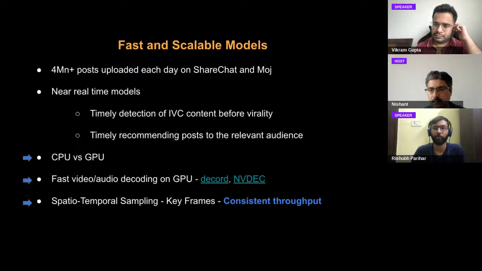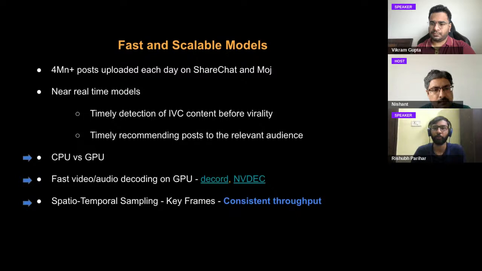There are multiple choices to make once we have developed a model and need to deploy it. Most of the feature extractors that Vikram was talking about are deep learning based, and GPUs are the usual choice. But we have to do a cost comparison: if we can process 10 posts in parallel through 10 CPU machines, which is cheaper compared to one GPU machine, it is better to go with CPUs. Those kinds of trade-offs have to be made for each model when we deploy them.